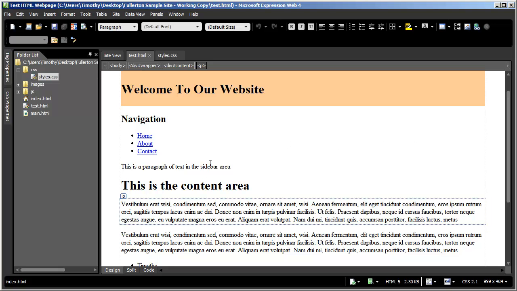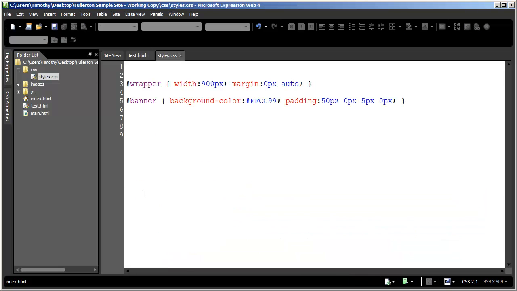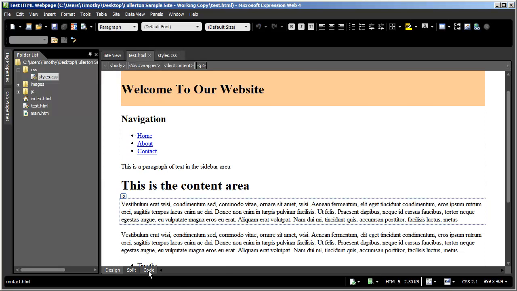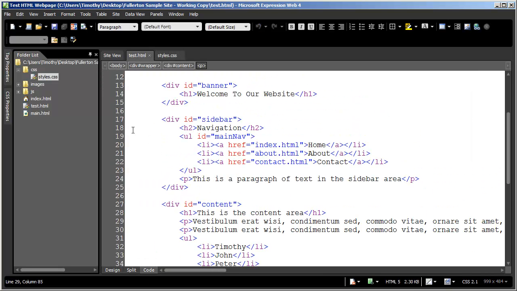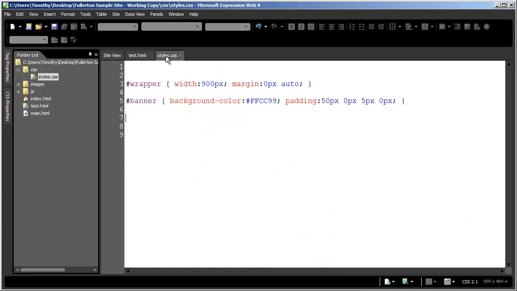So right now navigation is taking up this full width here. And if I want this to be a left-hand sidebar, I don't want it to take up all the space. I want to constrain it into maybe 150 pixels. And that way I can move my content area up here into this area. So we can go ahead now, and, again, that div has an ID of sidebar.